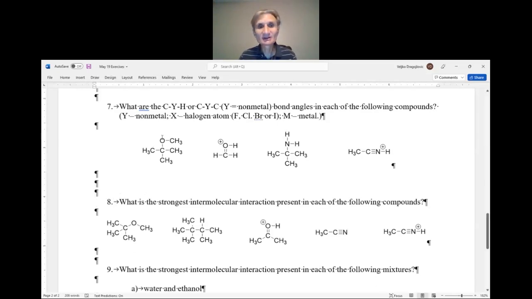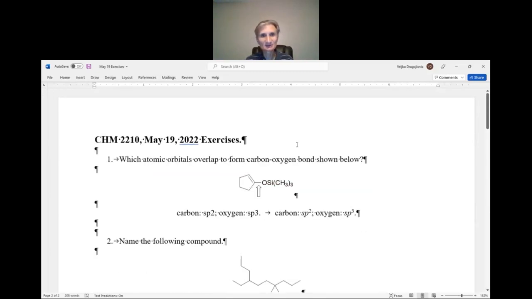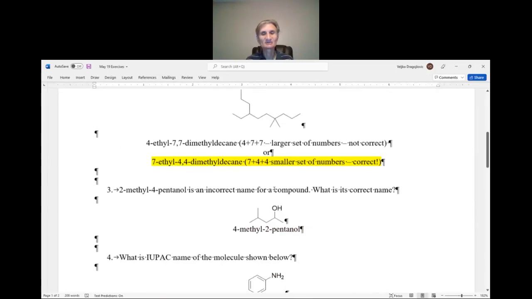Okay, so we are looking at these angles. And that's actually related to chapter 1, and then we repeat that at the beginning of chapter 3 when we are looking at properties of compounds. That's also similar to question number 1, where I said it's really chapter 1, but it's related to chapters 2 and 3. What is the hybridization?